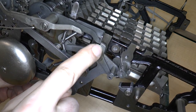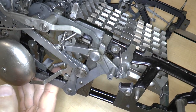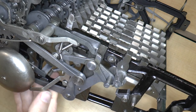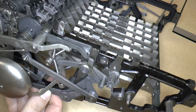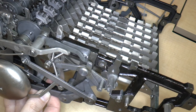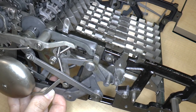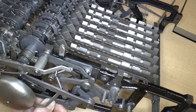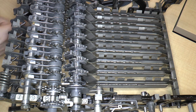I guess, to prevent this from hitting this, because you can see that we know that this lever over here will prevent the cycle from going if it goes down enough. Okay, and now it got stuck somehow. I'm probably going to have to figure that out. Why is that happening? It could be the reverse pawl lock mechanism. Anyway, wow, it really got stuck. That's certainly something I'm going to have to solve.